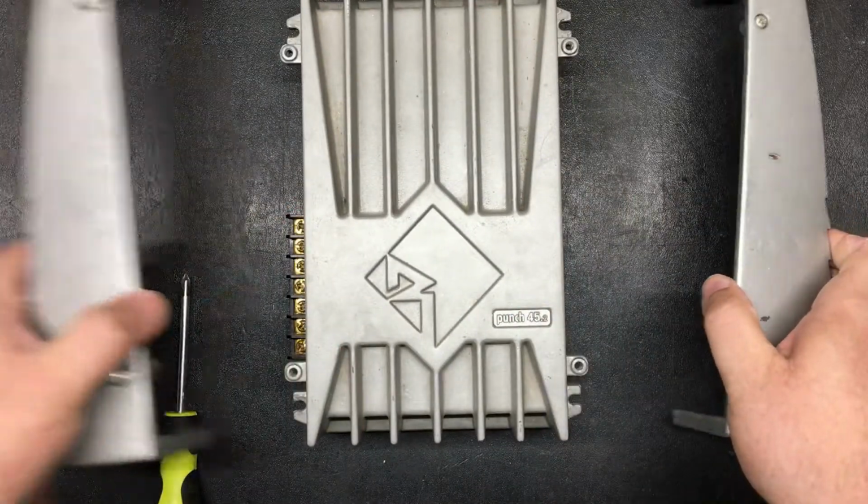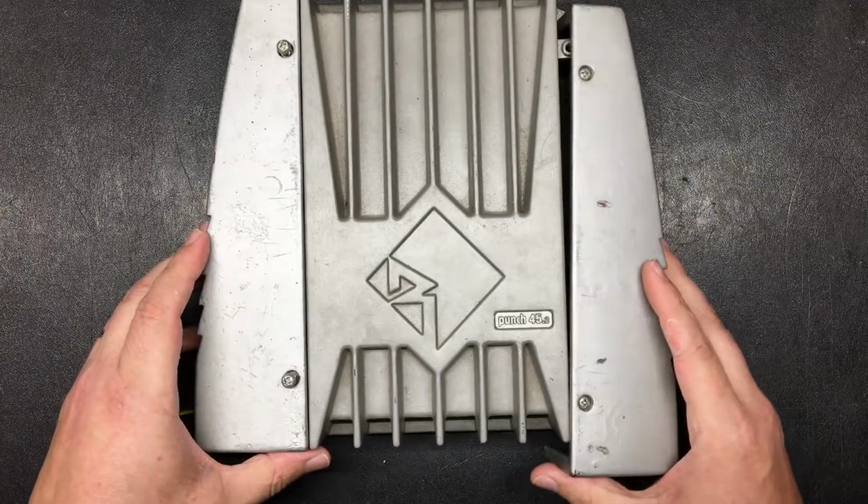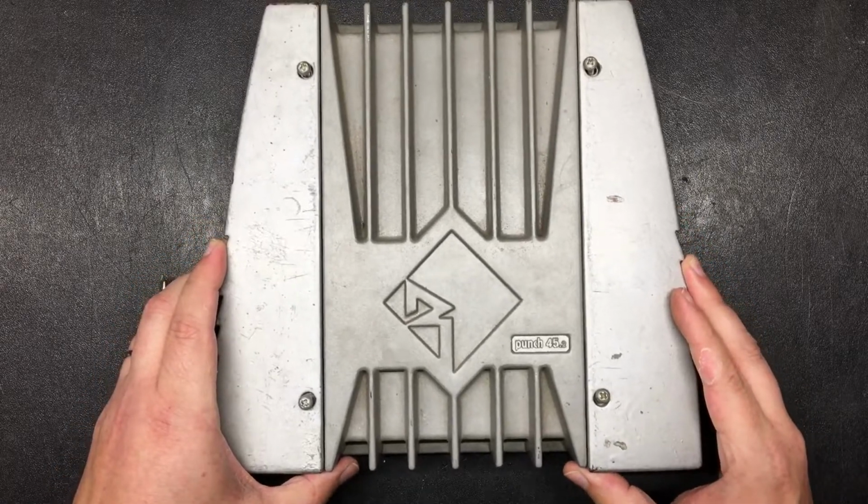So, real quick unboxing video on the 45.2. I'll get her all cleaned up, get these end caps stripped down, and repainted the original color that they should be. And we'll go from there.